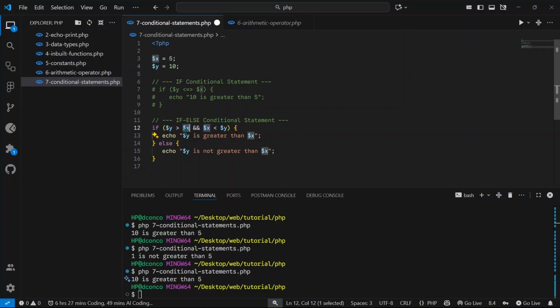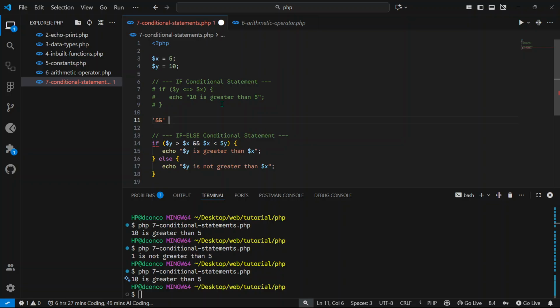If here gives false and here gives true, it will return false for the whole command. If this one on the right hand is true and the one on the left hand is false, it's going to return false because one of them is false. So AND is like the AND operator.